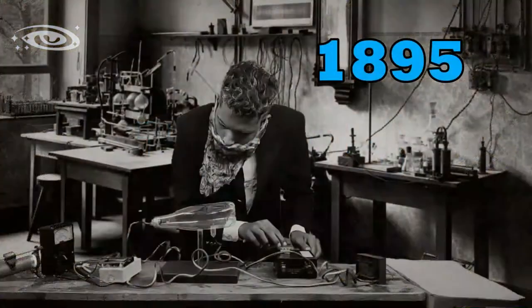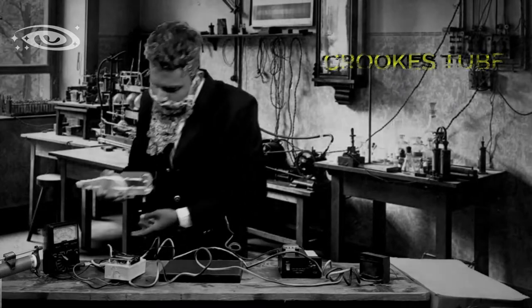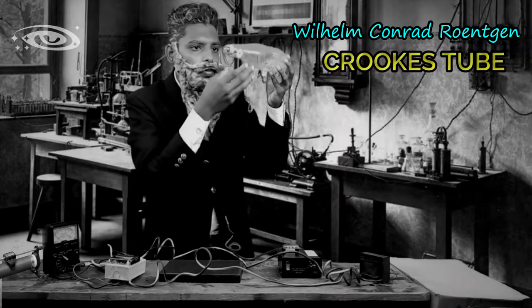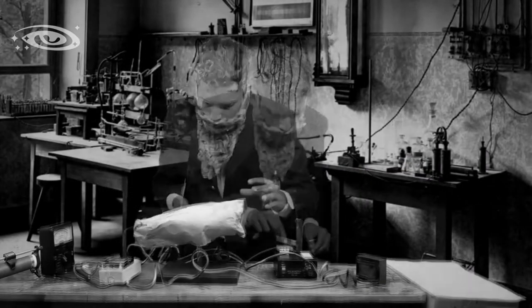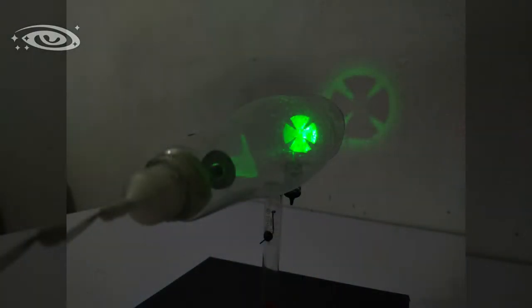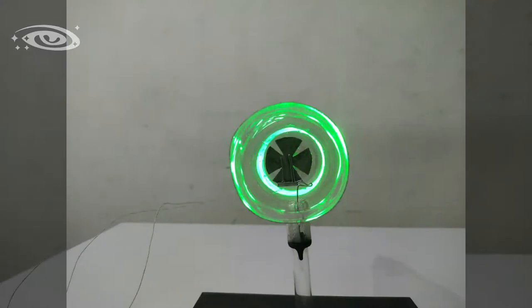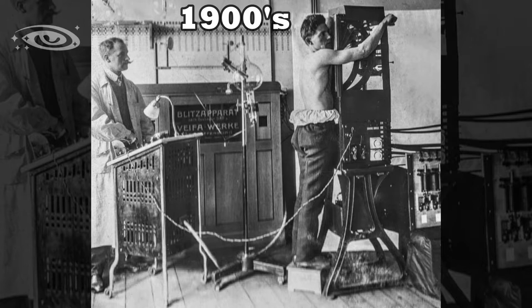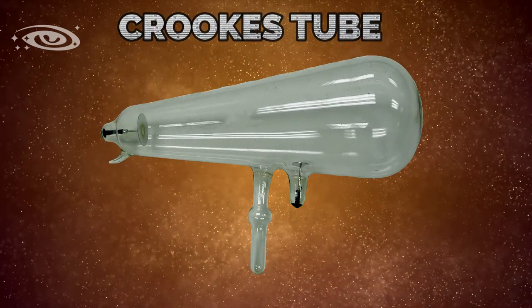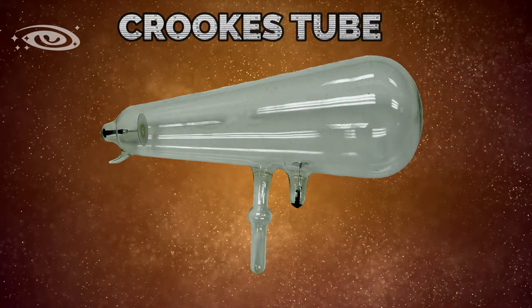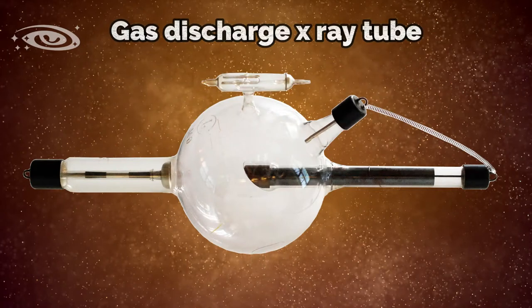In 1895 X-rays were accidentally discovered in the Crookes tube by Sir Wilhelm Roentgen. From here first generation of X-ray tube was started. After many years of studying about these X-rays, finally they were used in 1900s for diagnostic purpose in the medical field. By using this Crookes tube, the X-ray intensity is very less. So they modified this Crookes tube and that tube is called gas discharge X-ray tube. Even though after modifying this Crookes tube, X-ray intensity is also not that much.